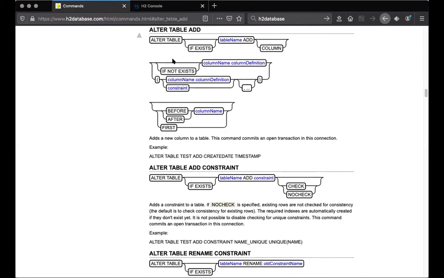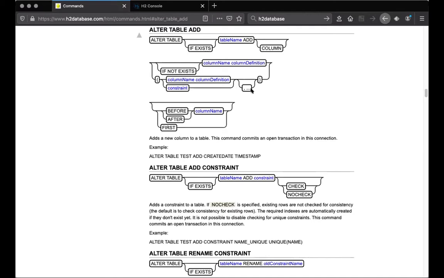However, let's suppose that I have multiple columns to insert. Take a look at what I have down here. So I add a column, all right? But then coming down here, I now have the following: a column name and a column definition. And then I can also put in a comma.